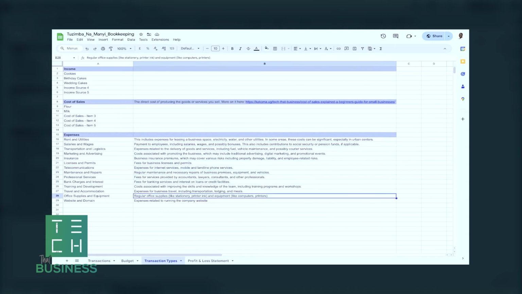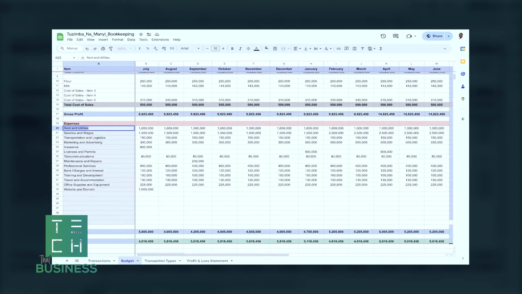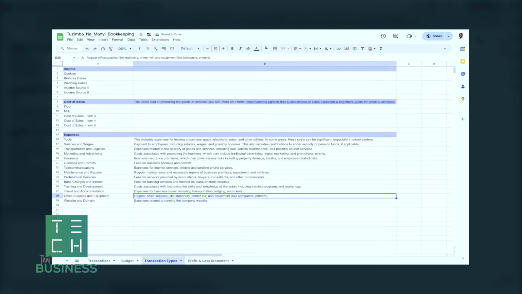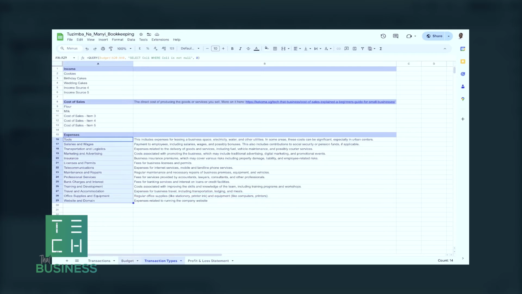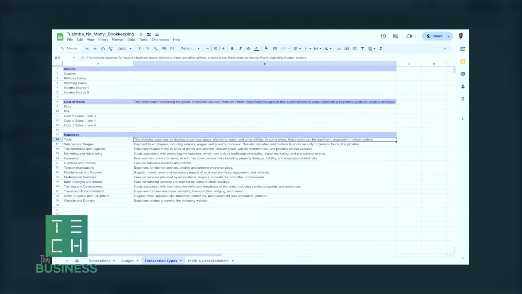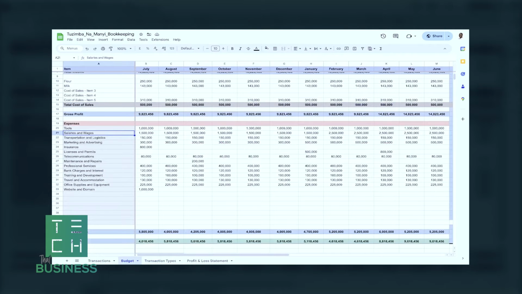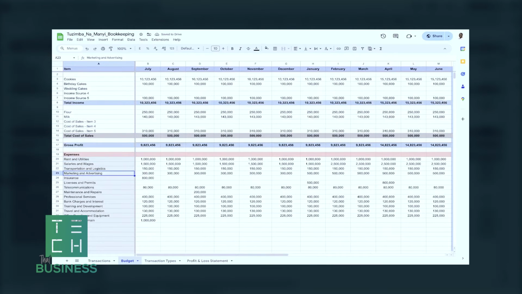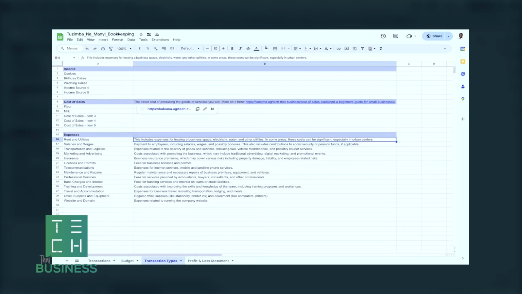And again, if you change any of these, just as an example, then when you come here, this description will no longer be representative because these are updated automatically based on what is this side. You'll need to come this side now and update these descriptions to match what you've eventually put as your expenses. So I'll just reset that back to rent and utilities. And then lastly, as I mentioned, cost of sales, I give a brief description of it here in transaction types.